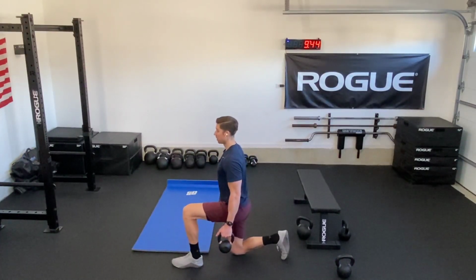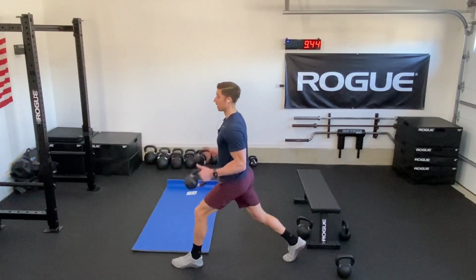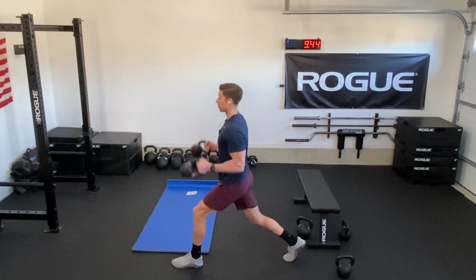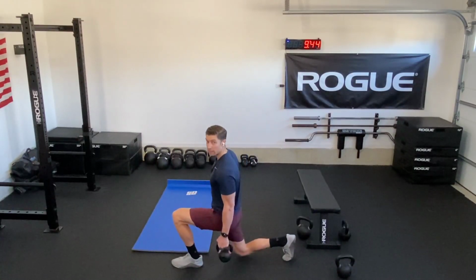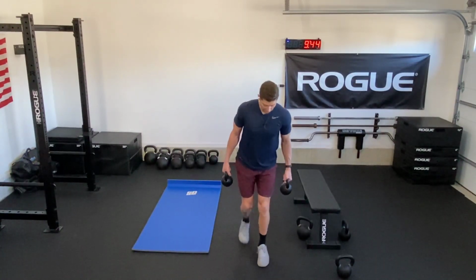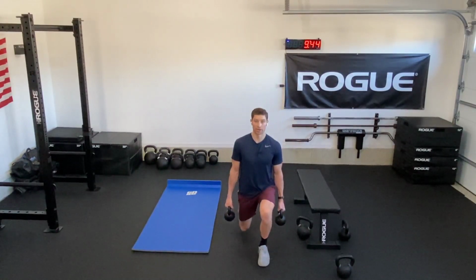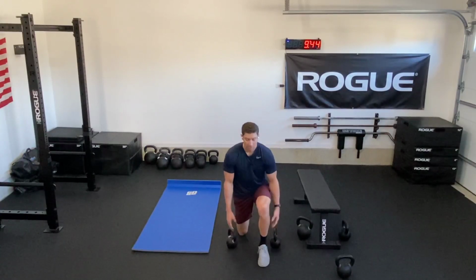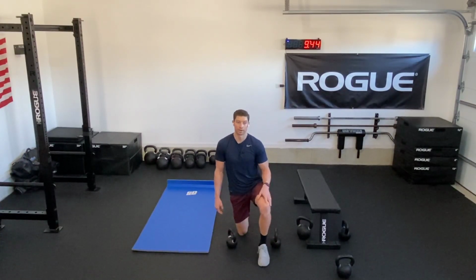And then from here, you're going to be driving up. You're not moving your legs. Hammer curl, kiss the knee. Hammer curl, kiss the knee. Right? So you're going to keep your palms facing each other. You go straight down, you go straight up with a little hammer curl action. This is actually a pretty tough move, all right?